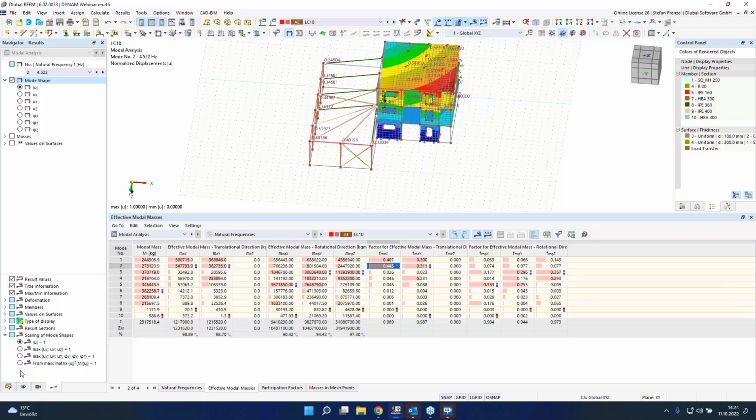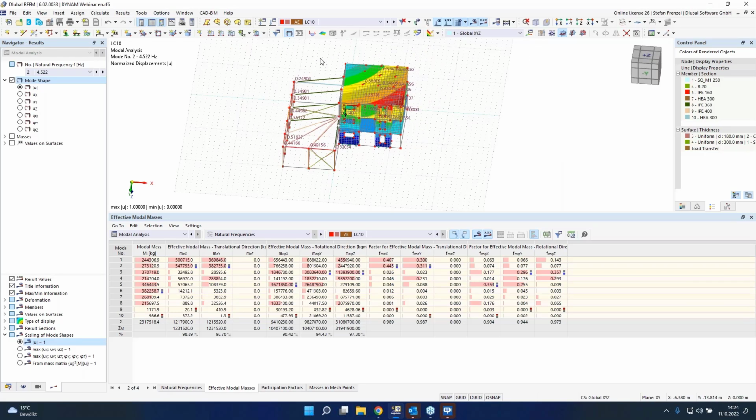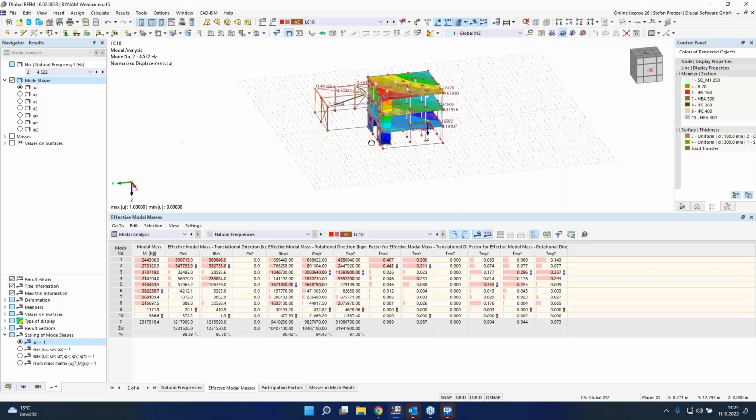And here you are able, of course, to change the scaling. If you change the scaling, of course, the table is also changed. Normally, we always use U as 1 here, and that's okay for us, because here we get the highest deformation, and the highest deformation is always 1. And the rest of the structure then gets the other values.